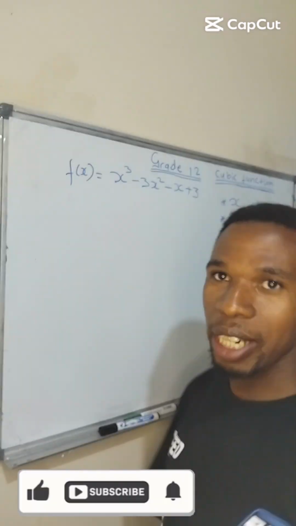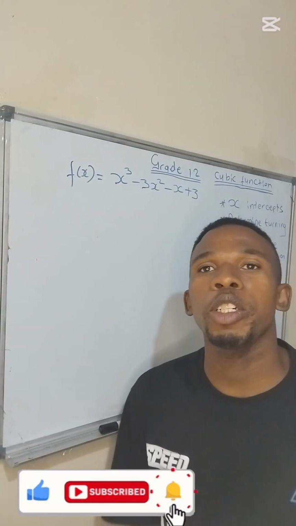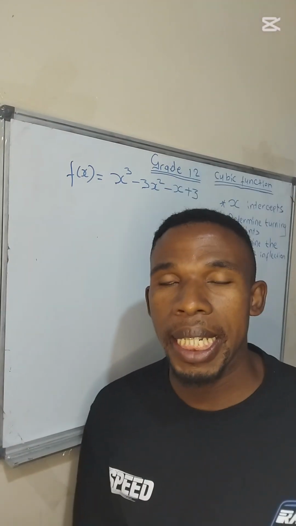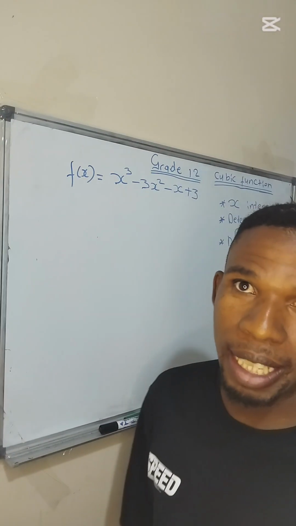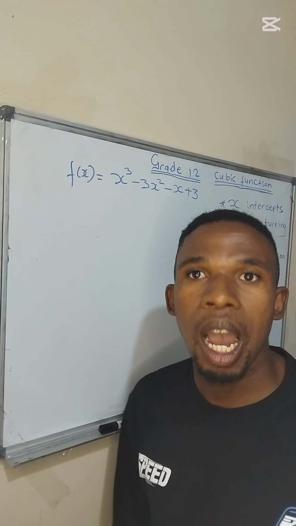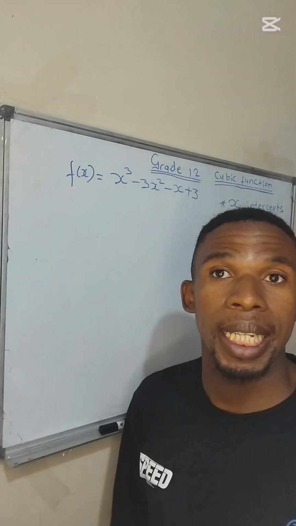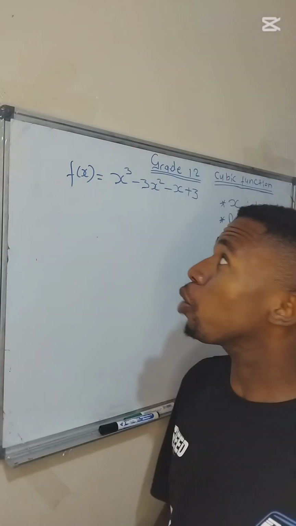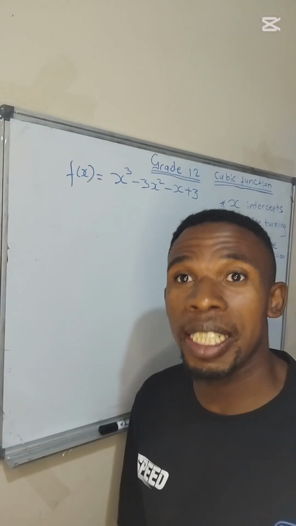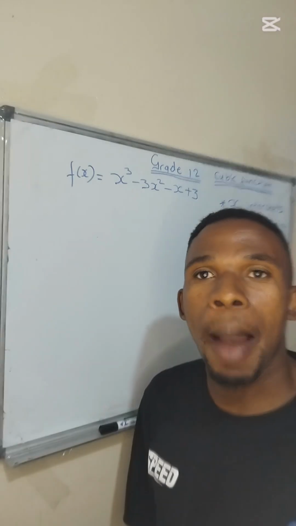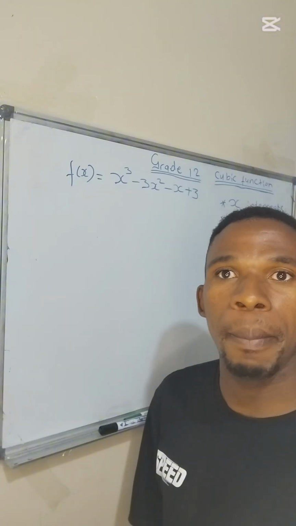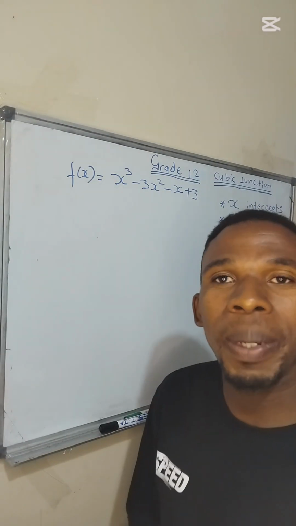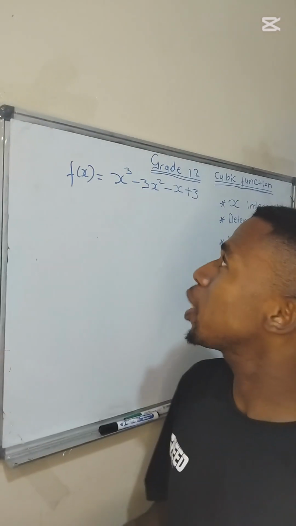Hey guys, today I'm going to show you how to determine the point of inflection for any cubic function, because the examiner will always just say, determine the point of inflection, right? In order to determine it, you just need to know how to apply first prime and second prime. You just need to know how to differentiate. So let's go for it, guys.